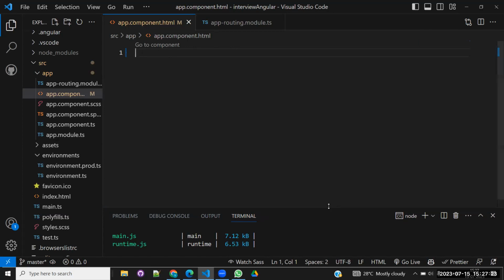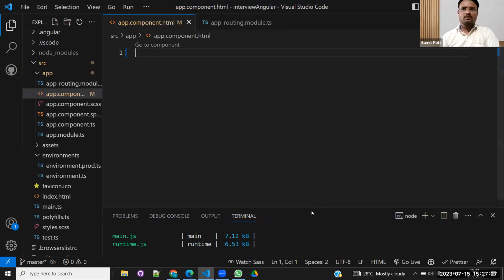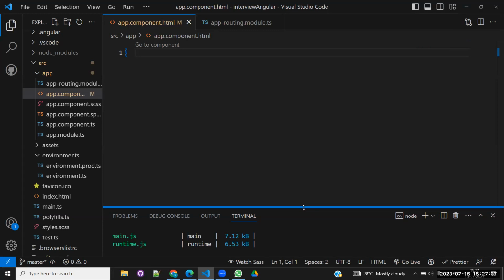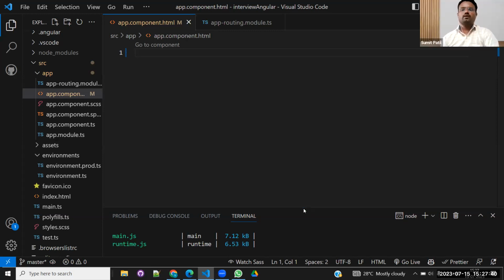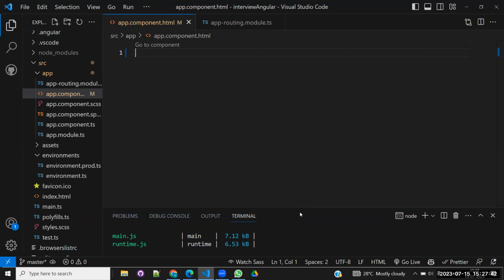What are the built-in pipes we have in Angular? Yes, sir. In Angular there are many pipes: lowercase, uppercase, slice pipe, JSON, which is a very important pipe, and date pipe.